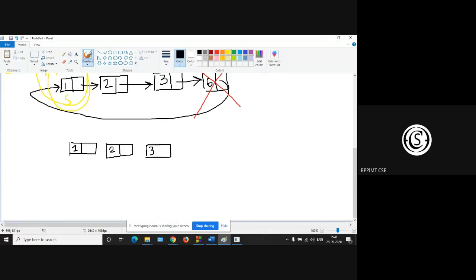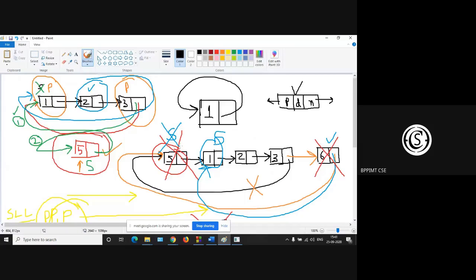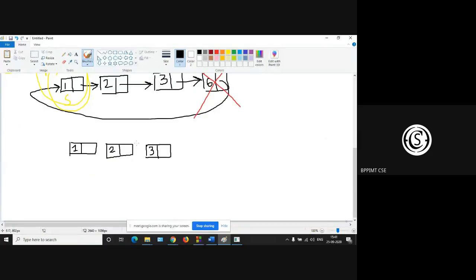So we started with this 1, 2, 3, and after insertion at beginning, end, and after deletion from beginning and end, we get the same list 1, 2, and 3. 1 to 2 to 3, and from 3 to 1. Okay.